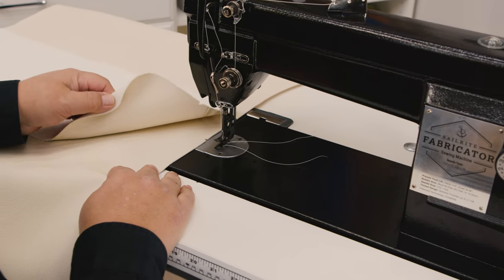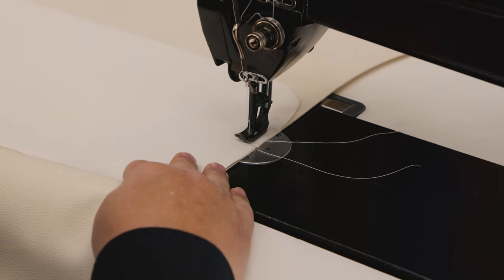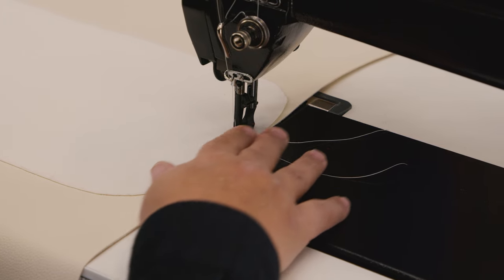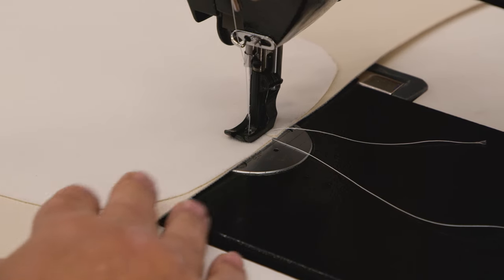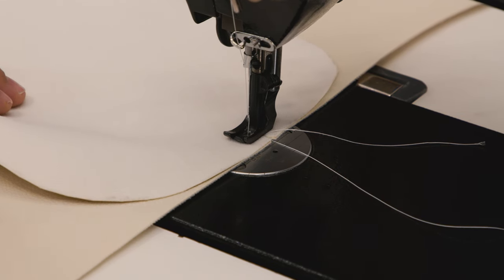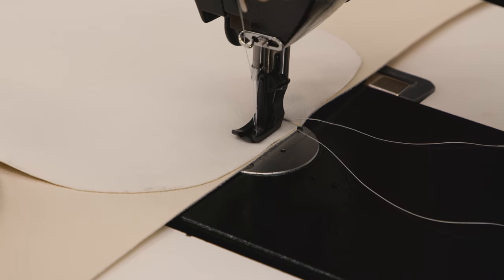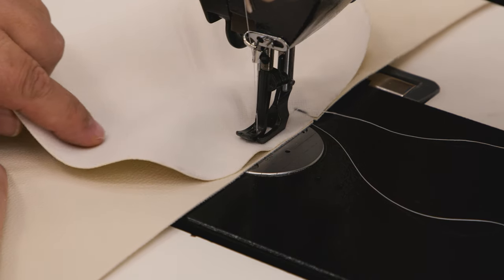So again, outside surfaces are facing each other, centers lined up. We're going to sew a half inch. So I'm using the half inch mark on my needle plate, and we'll start at the center position. I've got all kinds of slow speed control with this fabricator sewing machine.